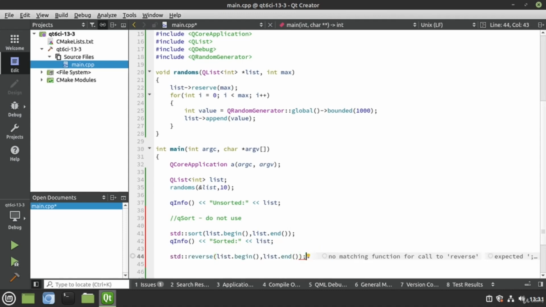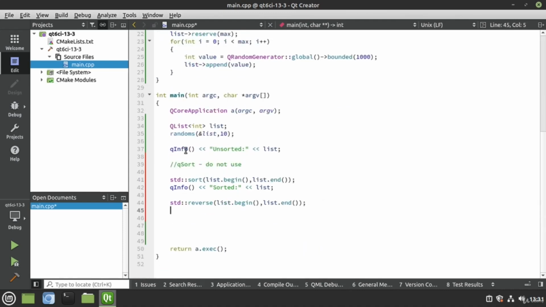There's really two fundamental concepts I'm trying to drive home here. First is that over time, Qt has deprecated things that have been either added or improved in the standard library. And you can 100% work with Qt and the standard library. They work very, very well together. So let's go ahead and save and run and see what this looks like here.